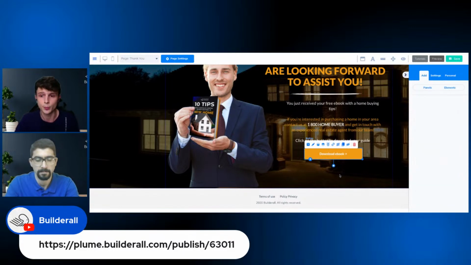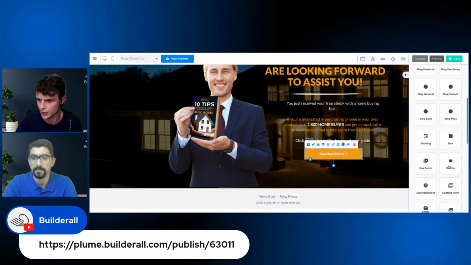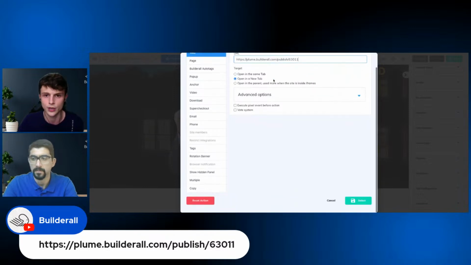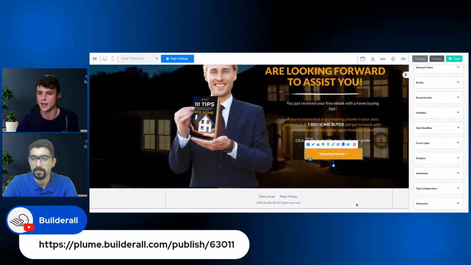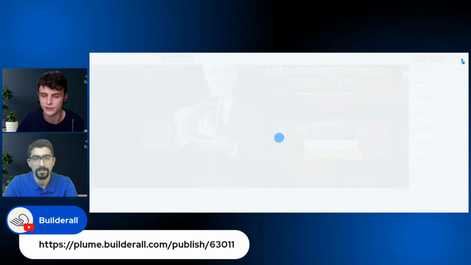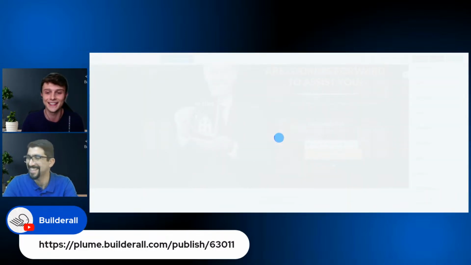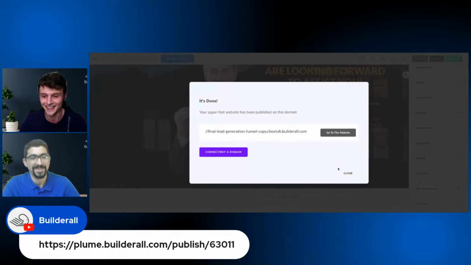It's pretty simple. Right here in the elements, you see the button, but we already have a button, and all you need to do is click on set link, and the system will open this option for you. In this case it will be empty. All we do is add the URL, click on select, and there you go. Click on save, and your funnel is entirely structured. If you don't have technical problems, as I did with your computer, you will definitely be able to finish this way quicker, simply because these things unfortunately happen.